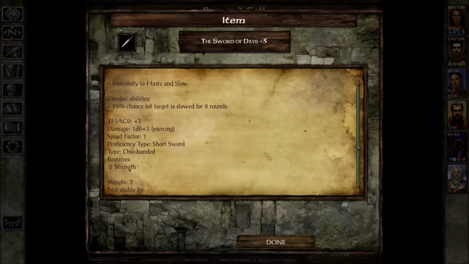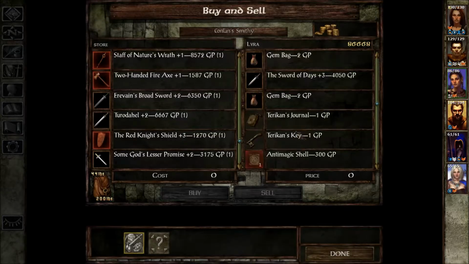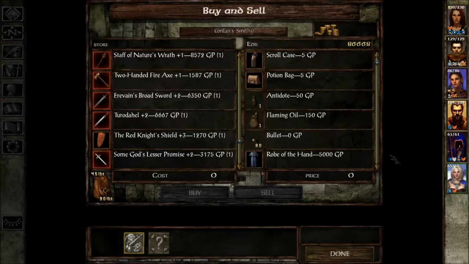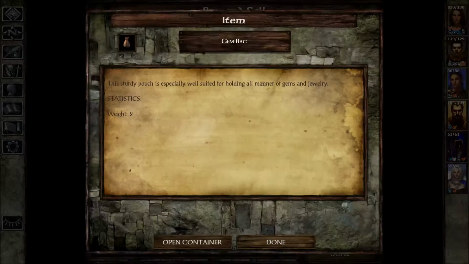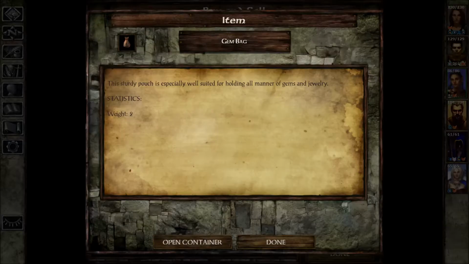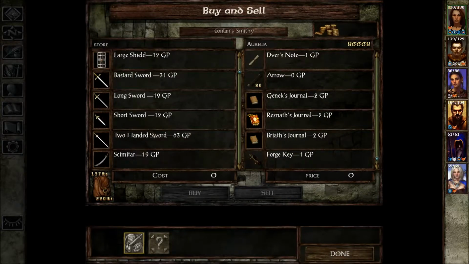Sword of Days +3. 25% chance to slow. It's a +3 short sword. Is what it is, I guess. Potion bag really doesn't bother me. Robe of the Hand. Crap load of resistances, but an obvious AC penalty being a robe. Is there anything in these gem bags? Doesn't look like it. Well, would seem that that's it then.